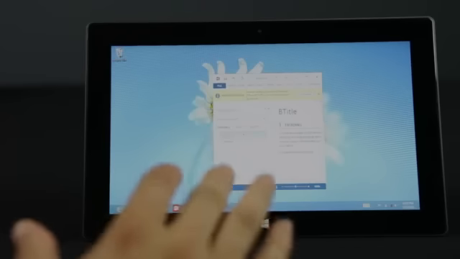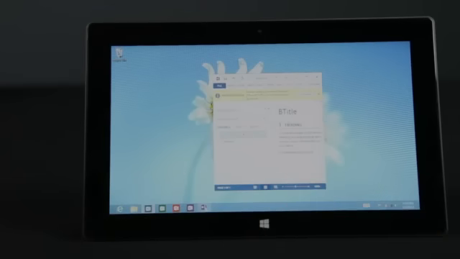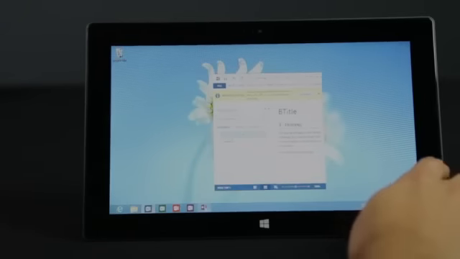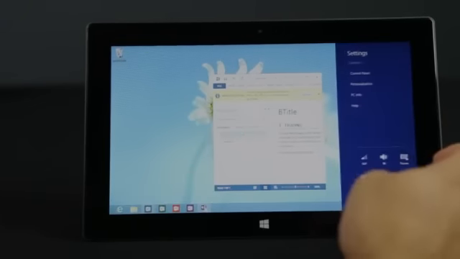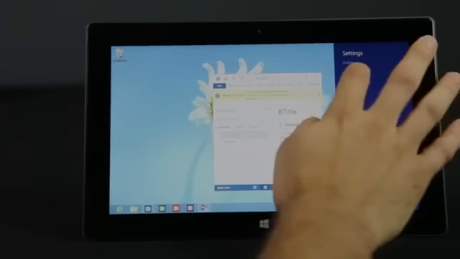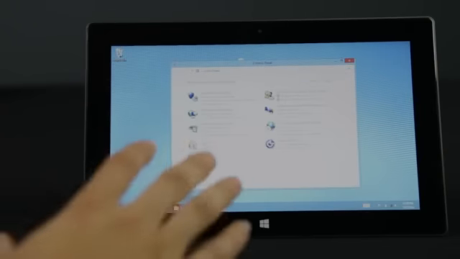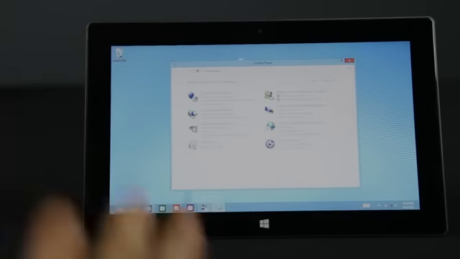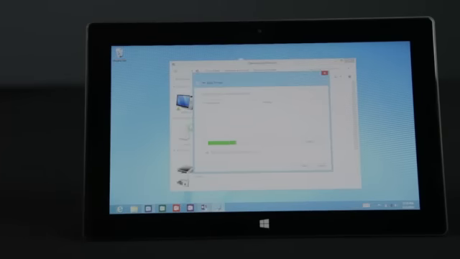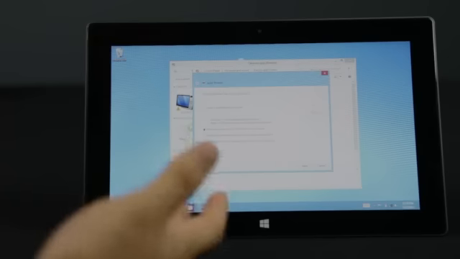Now, over on the Surface, as you might expect, we had the most robust capabilities of connecting to printers once we got into the desktop mode and used this thing as if we were using our Windows-based PC. That means opening up Control Panel, going into your configuration setting, adding a new printer via IP, and setting it up just as you would on your desktop computer. Now, this worked very well.